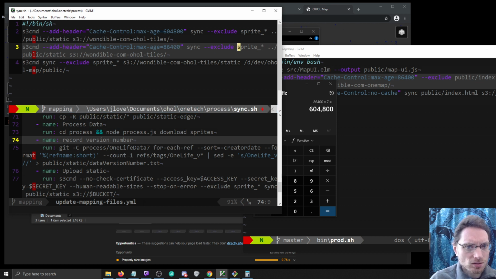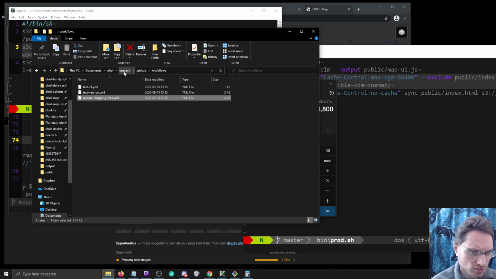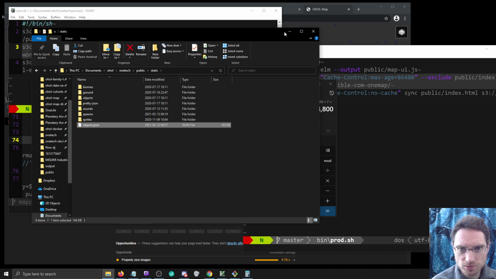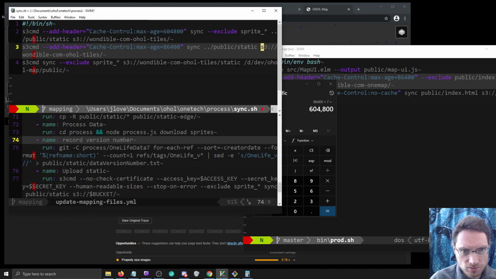All right. You don't need to exclude because you're going to be a singular file. They're just public static objects. No, actually, you're back in static. Public static objects.json. Now, that was da. So you're going to have to go into static because it's just the last component.